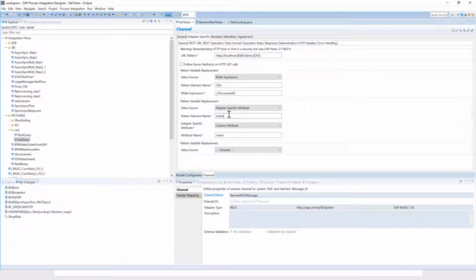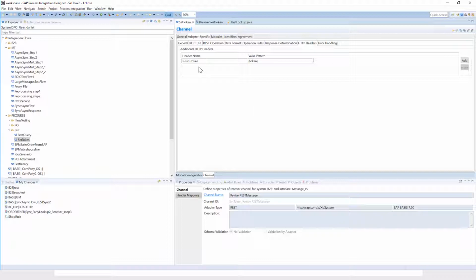Here we're using the variable replacing. We're getting the adapter specific attribute, because this is the internal name that's being used inside of it, so you can specify anything like this, and then you will get the token for it. And the token that we will save in, or get from the dynamic attributes, is the one called token. So this is the one in the REST namespace.